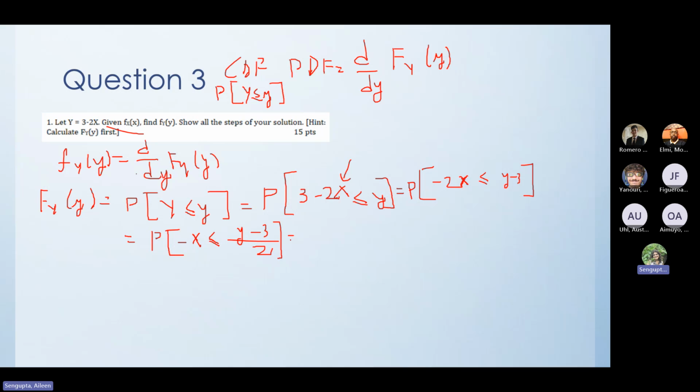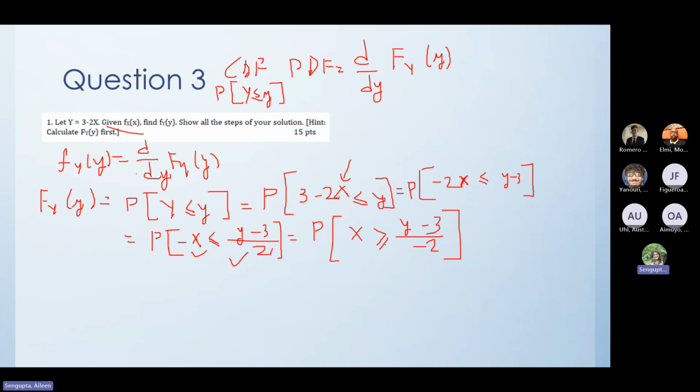So now when you have a negative sign, you know that if you actually want to get rid of that negative sign, the expression kind of flips. So what do I mean by that? If you now multiply by -1 on both ends of this expression, that is this end and this end, you have to basically change the operator. That is, you have to take it as greater than. That's great, there's no panic in that. So y minus 3 divided by -2.